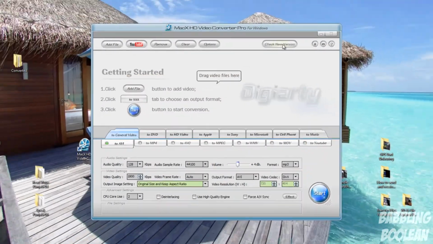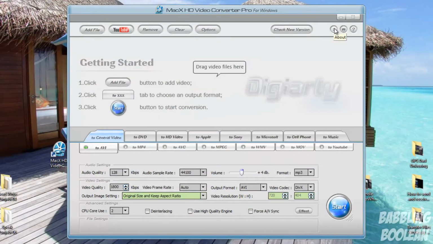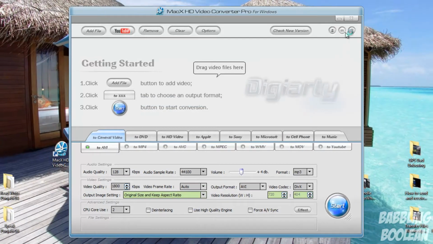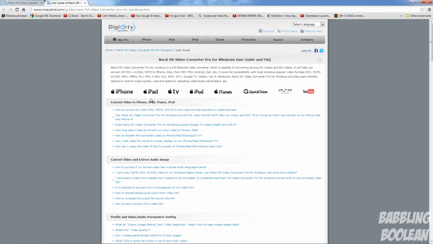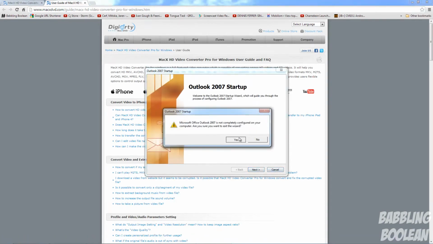Of course, at the top here, you have check new version. It'll open up their webpage and it'll tell you if there is one and what's new. Going back, you basically have a tiny button here where it says about. It gives you your information. I'm not going to open it because it'll give you my serial code number. I don't want to do that. Clicking here will give you contact information. I'm going to say no. And of course, here is help, which opens a web page, which gives you a whole bunch of topics, frequently asked subjects and all the other good stuff.